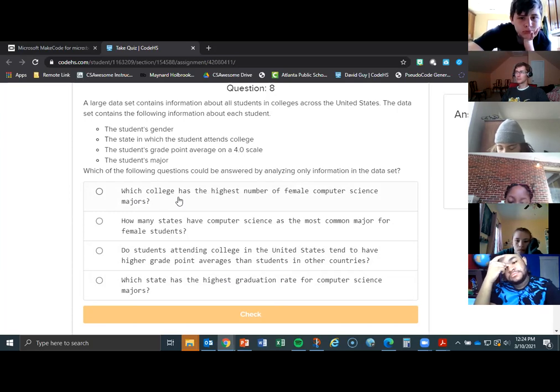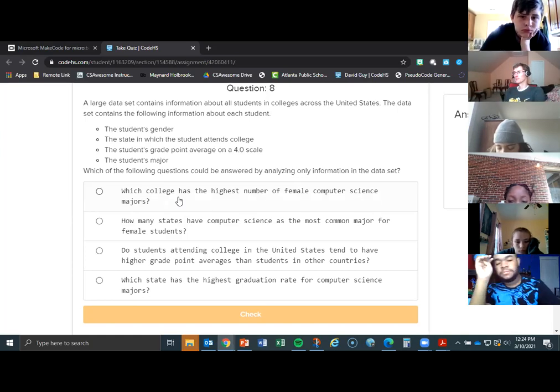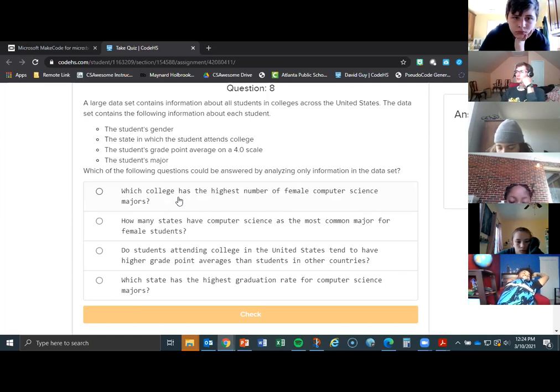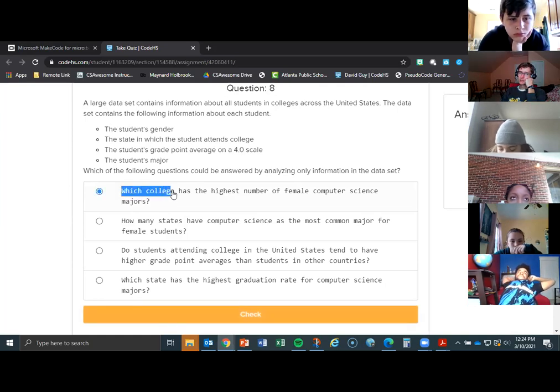So what do we have? We have which state in which the student attends college, the student's gender, the student's grade point average, and the student's major. Right, so this is kind of tricky because it talks about all students in college, but we don't know anything about which college they're in. We only know the state in which they attend college.